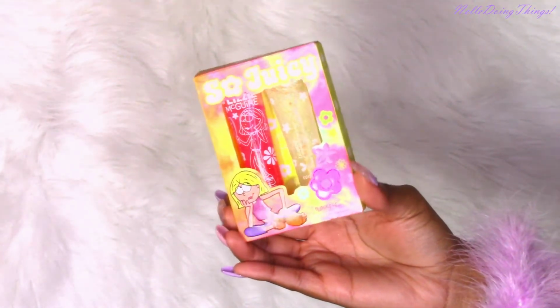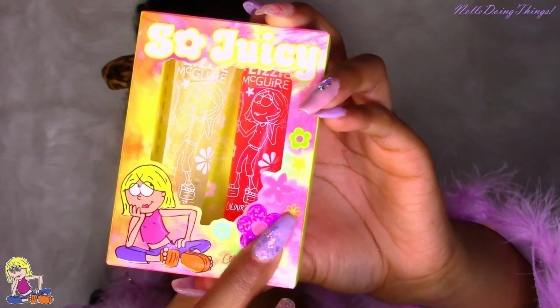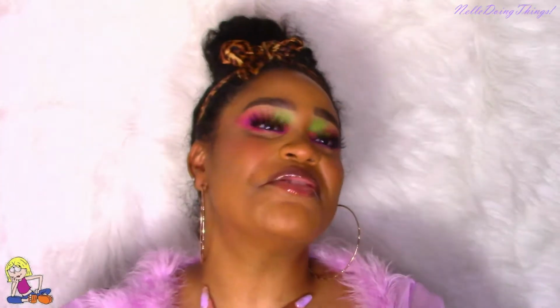So this set is actually called Dear Diary. They have LIZZIE right here and they have Miranda right there. I was like, oh, the names! I was so hyped. Oh my God. I was a Miranda stan. I like Lizzie, but I love Miranda. She was more rough. To me, she was a little tough, a little more outspoken. I like Miranda. She was my favorite.